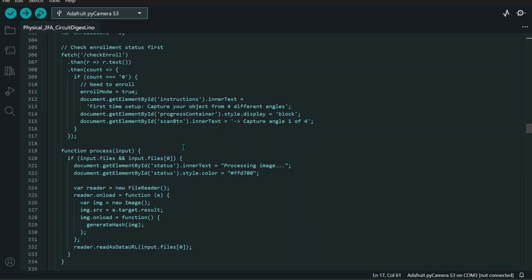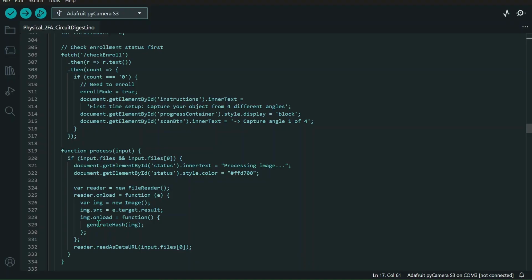Inside the JavaScript of the scanner page, there's a function called generate hash. When you snap a photo, the browser on your phone shrinks the image down into a tiny 32x32 pixel square. It converts it to black and white, calculates the average brightness, and spits out a 1024-character string of ones and zeros. It only sends that lightweight string of text back to the ESP32. It's a super cheap way to fingerprint an image.